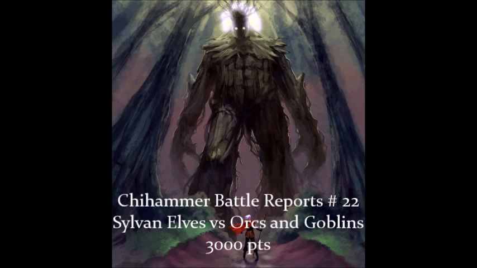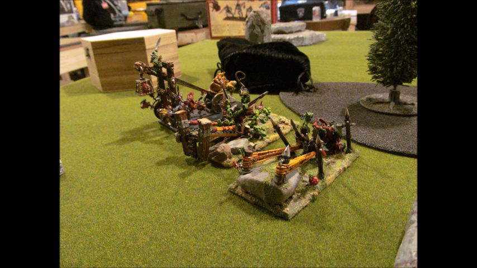Okay, we're going to go over that in a minute. Let's see what I brought to the table first, because that's just the order the pictures were in. Anyways, over here I've got my 2 Git launchers and my Splatterer. Now this is 3,000 points, I didn't know if I mentioned that. So it's a 3,000 point army, and I get to bring out all my toys here.